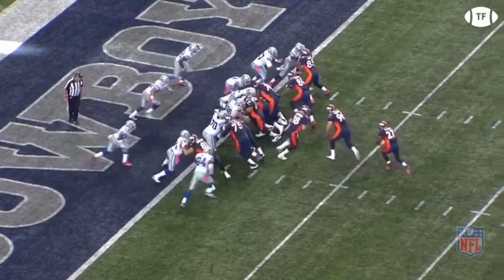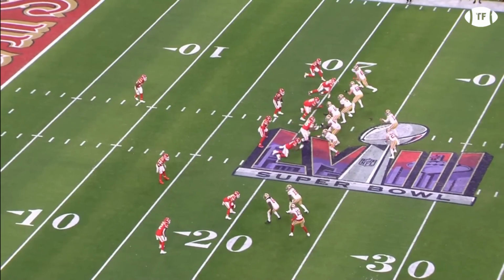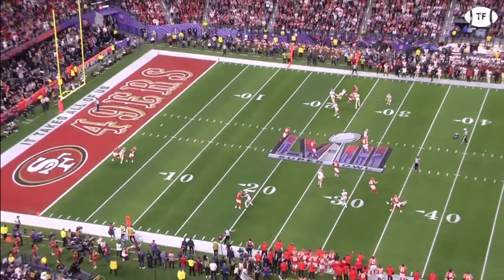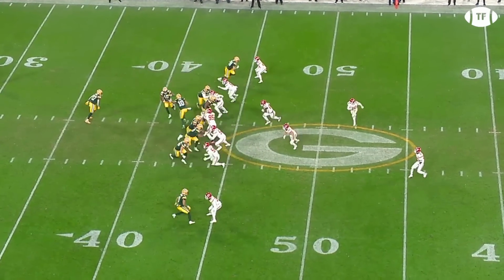So, let's define the term, teach you how they work, and go over some of our favorite designs. A trick play utilizes some form of design and deception to gain yardage. But by this definition, even something as common as a play-action pass or draw play would count. So we need to narrow it down further.